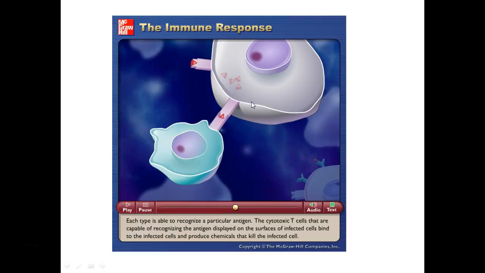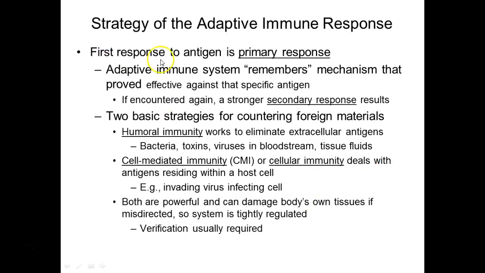Same thing with helper T cells. Once they become activated and proliferate, you get a whole bunch of them that can go talk to B cells, and you've got memory ones of those guys too. So all the major players, all the T cells and all the B cells, if they become activated, we're going to produce memory cells. So we can do this all over again, but much faster if it happens again. That first exposure we refer to as our primary response. The immune system remembers by producing those memory cells. If encountered again, our second or third exposure is much stronger because of that memory component.